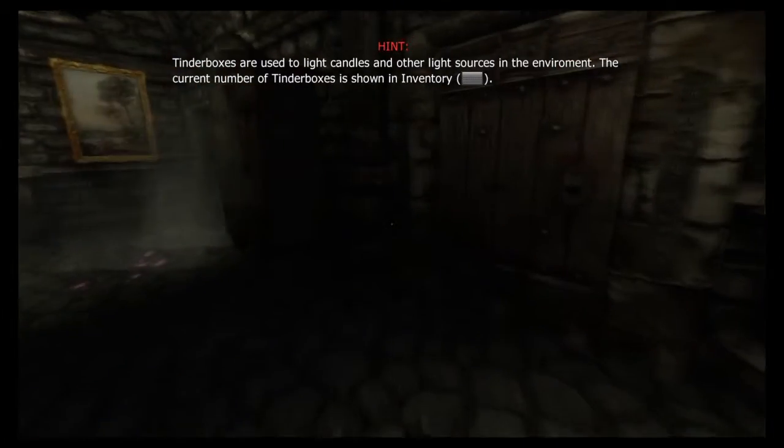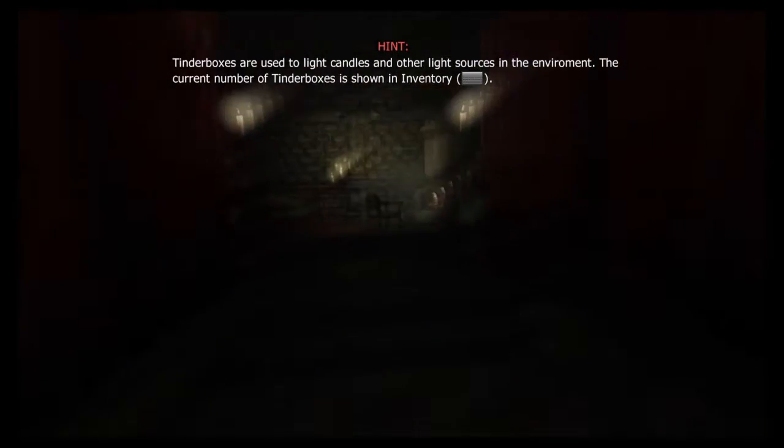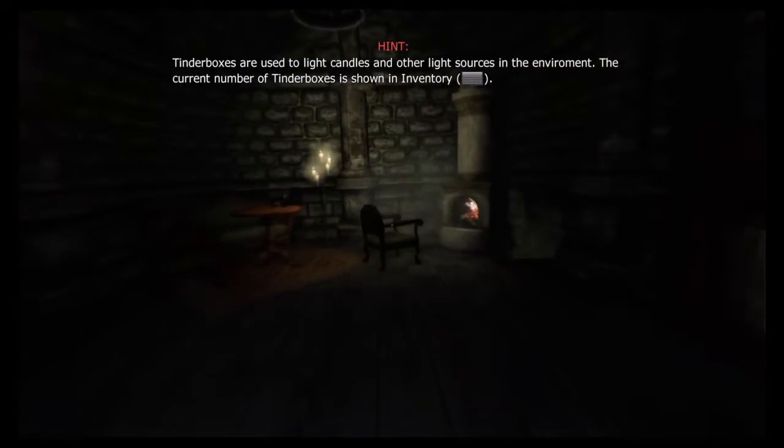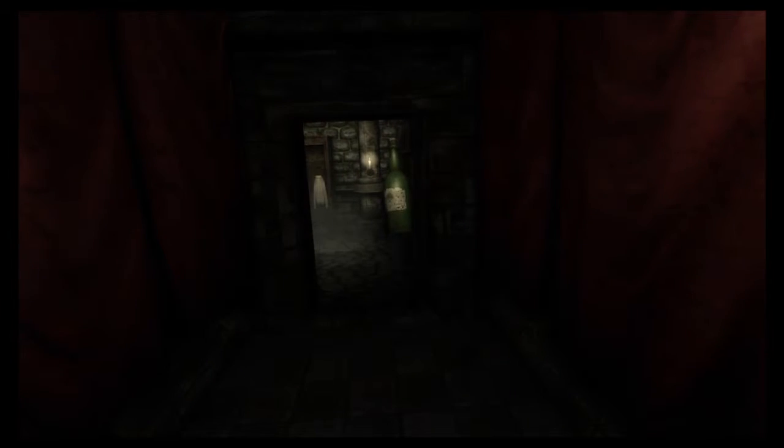So now I can take that. Let's see what's in here. This thing is a creepy game. Oh, tinderbox. Grab that. Go, go, go, go. Nice bottle of ale, I guess. I'm trying to make a joke, but I can't do it.